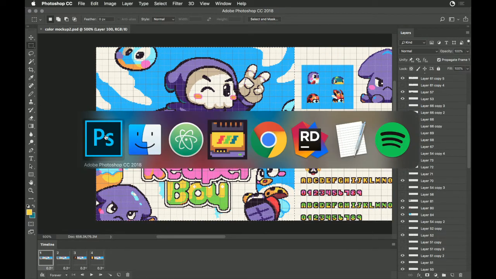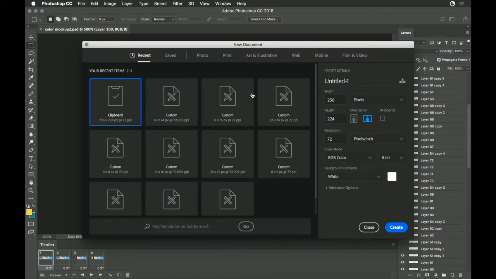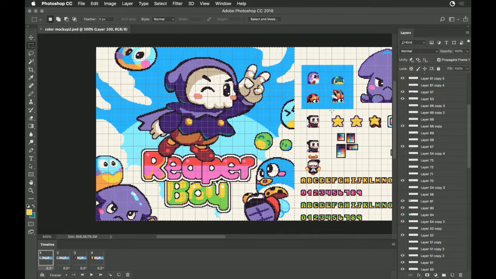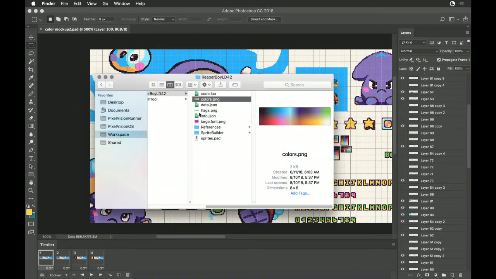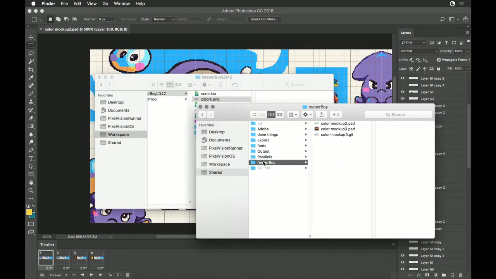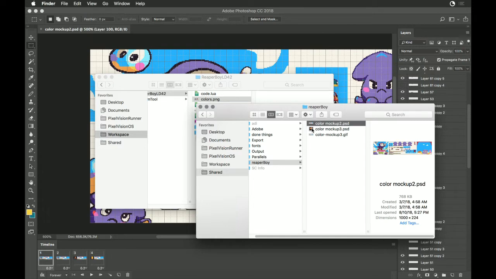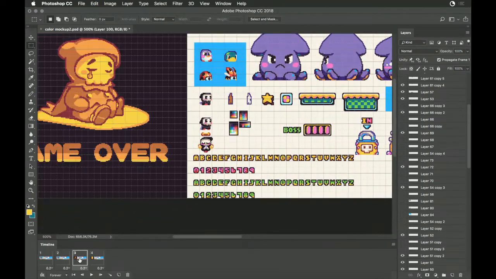So let's take a look. I wanted to see real quick. I'm going to create a new 256 by 224. What did she do here? I don't know why it's 256 by 224. That's a really weird size. It should be 240. Okay. Are all the images like that? 256 by 224. All right. Where's the sad face? There we go.